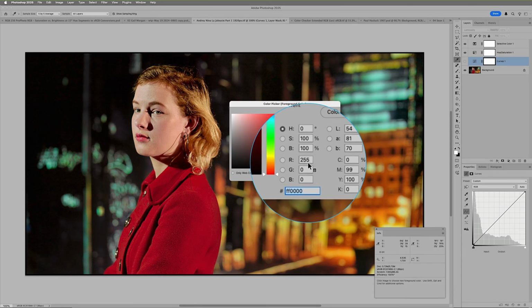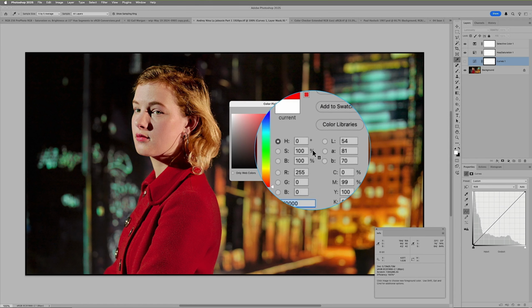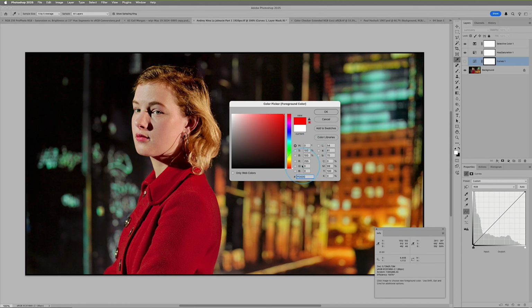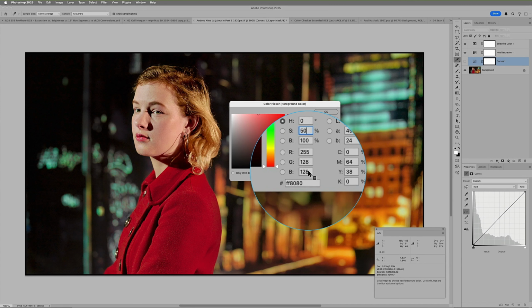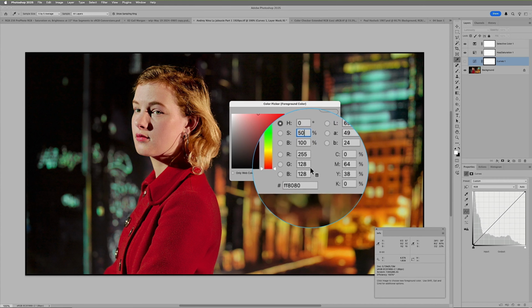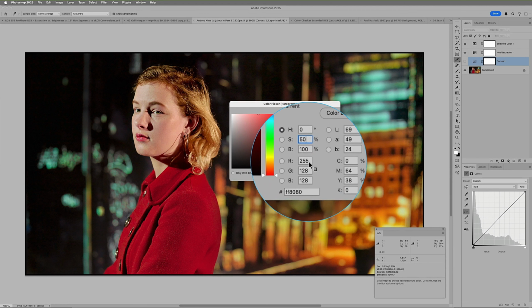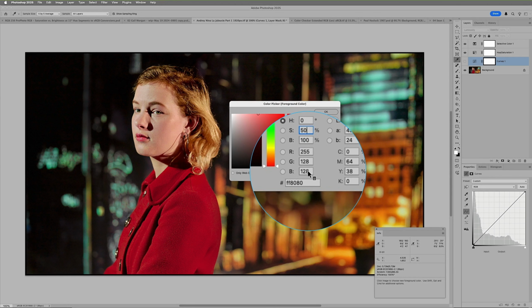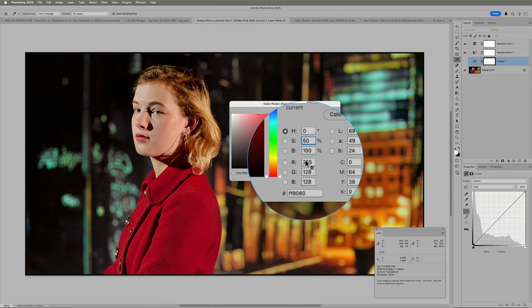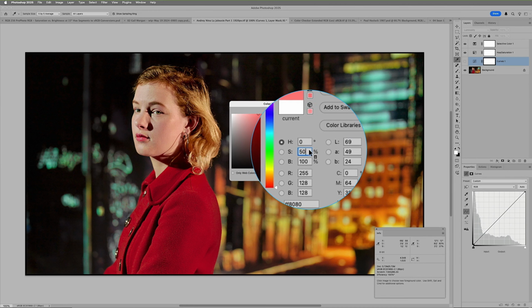So let's use this as a calculator using the HSB notation and watch what happens to our RGB notation if I reduce the saturation to 50%. I now have 128 levels of green light, blue light, and red light, the neutral density in that color mix. So saturation is the difference between the darkest and brightest channels as a percentage of the brightest channel. That is what saturation is.